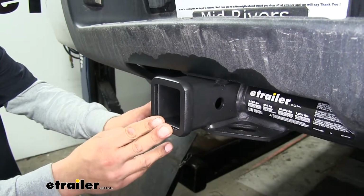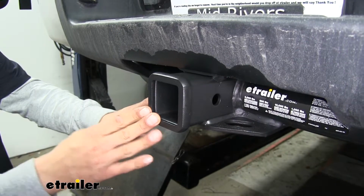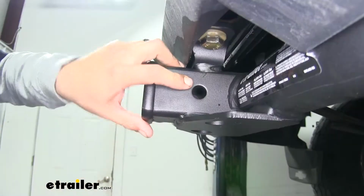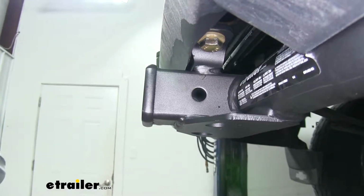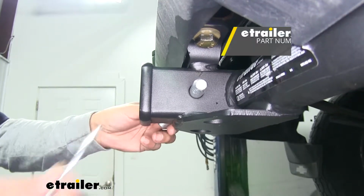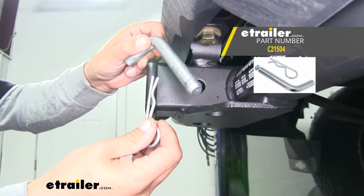Our hitch is a Class 3, which means it's going to give us that 2-inch by 2-inch receiver tube opening and have a lot of different options for accessories that we can mount up. The way we're going to mount any of those is going to be through the hitch pin hole here on the side. It is going to accept a standard 5/8 pin and clip, and while these are not included in the kit, you can pick them up here at etrailer.com.